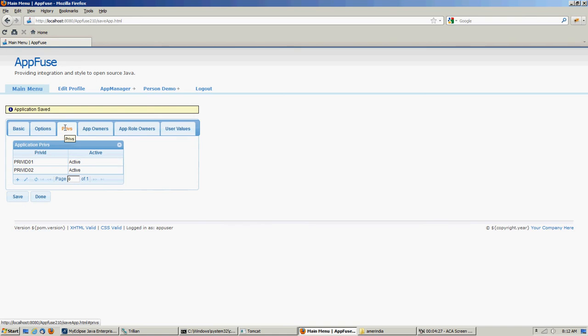Okay, so let's take a look at the privs. The difference here is that when you add a priv, you can have a different way to edit. Now when we did the privs page back here, we had the roles tab, and when you added or edited a role, we didn't want you to change the value of the key, so we disabled the select box. We still had created the select box, but we disabled it, and you were only able to change the status.